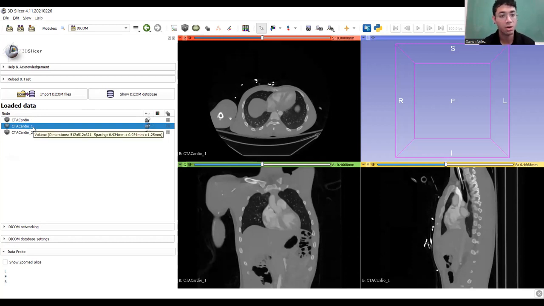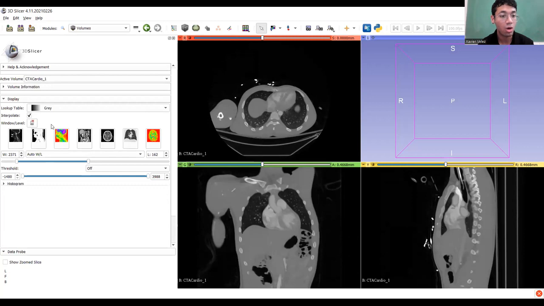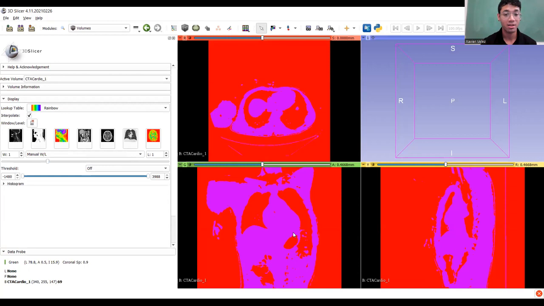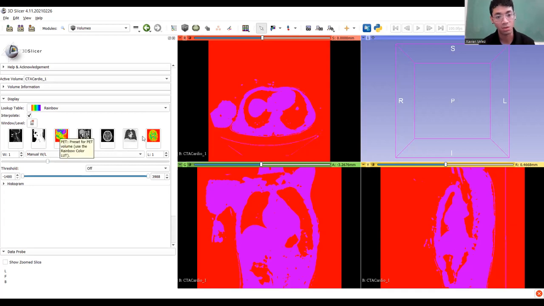So right away, I'm going to right click it and click edit properties. And then from here, it's in display right now. And these are just a bunch of different ways that you can view the exact same CT scans. So if I were to click this, it would make it all super weird, kind of pretty, kind of feels like you're in a rave. But not super useful to us because we want the liver to be more clear and I can't tell what anything is here.